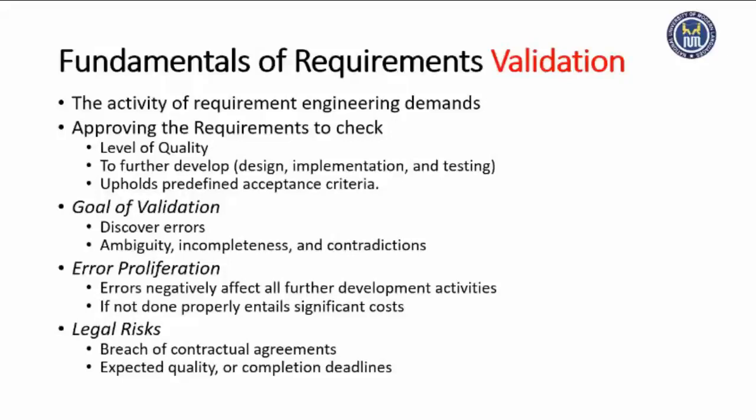The goal of validation is to discover errors, ambiguity because of natural language, any incompleteness in the requirements, and any contradictions that can cause conflicts. Error proliferation. Errors negatively affect the further development activities. If they are not dealt with properly, it will entail significant cost and time. Legal risks are the breach of contract between the client and the contractor based on the agreements, or critical errors in requirements can lead to the fact that the contractual agreement cannot be met, with regard to expected quality or completion deadlines.